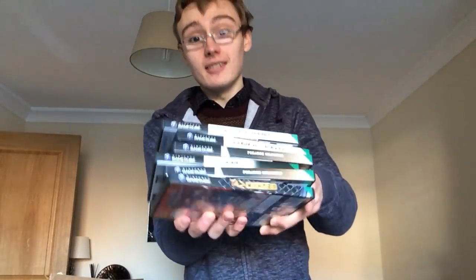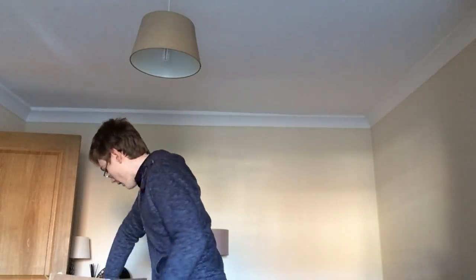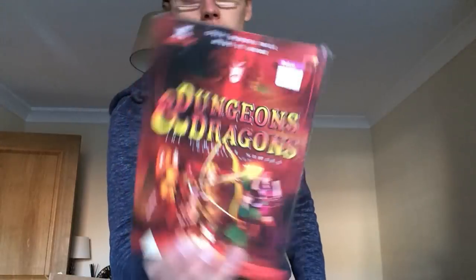I often talk about the effort-to-profit ratio, and this is very little effort for some good money. It didn't take long to test and it won't take long to list. I imagine my net will be over £50. Also, from a charity shop, I got a Dungeons and Dragons DVD box set — I paid £2.49 and I'm looking at sort of £70-£80 on FBA for that one. A little bit of wear to the corners, so I might have to list it as 'like new' and decrease the price slightly, but at £2.49 I'm well in profit.